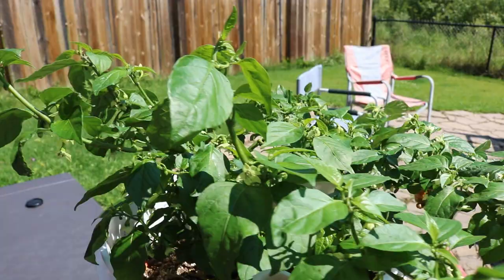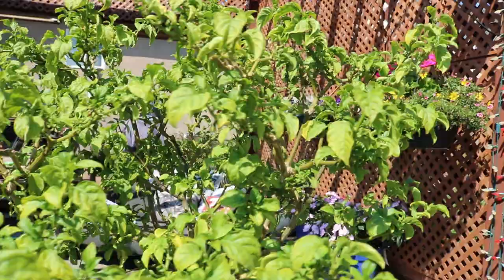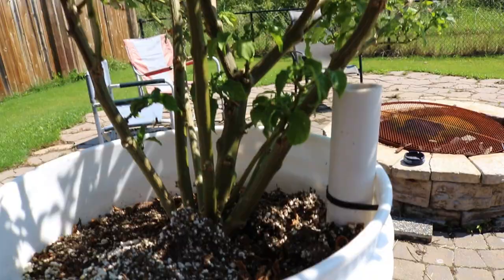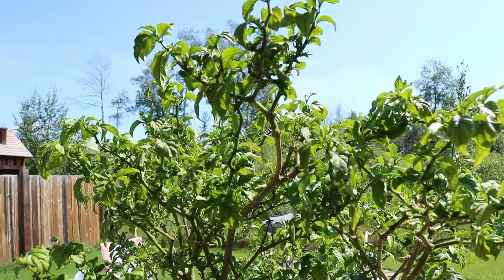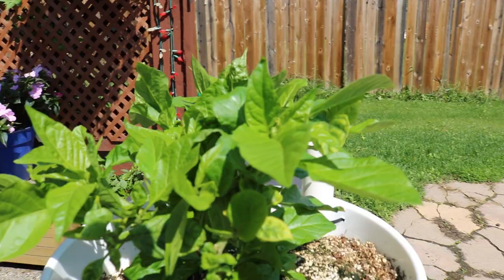He's definitely going to be moving to the basement this winter too. Here's my other Budhalochia red that I overwintered — looking really good and healthy overall. It just needs to start budding and producing flowers again and I bet I'll get a really nice harvest off him this time. Really nice trunk on him — probably my favorite plant right here. Here's one of my Borginine plants I'm growing. No buds showing up on it yet but it's looking pretty good so far — overall a healthy looking plant.